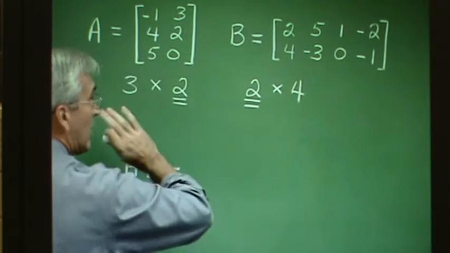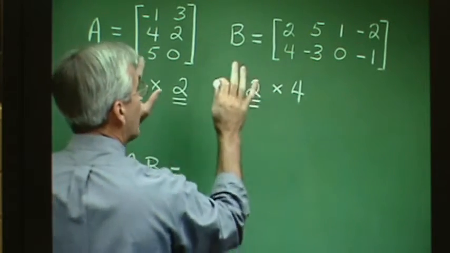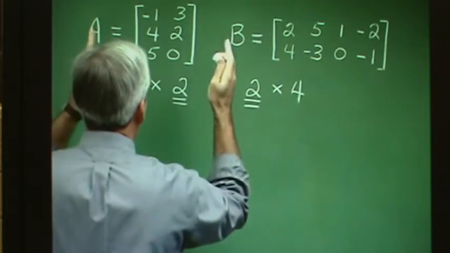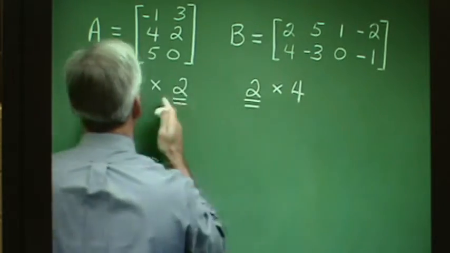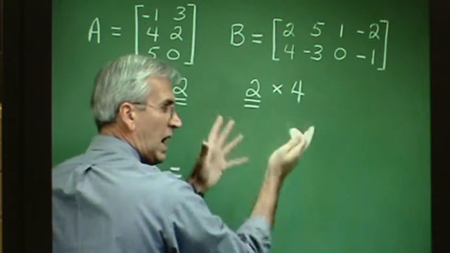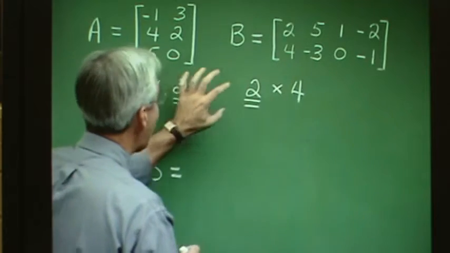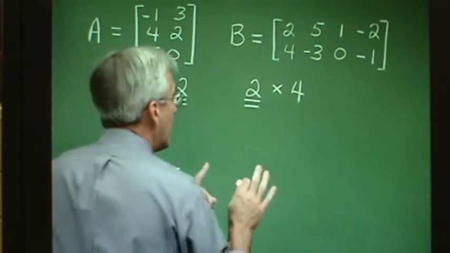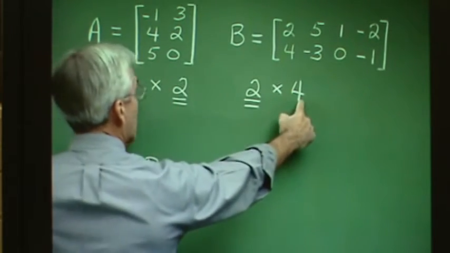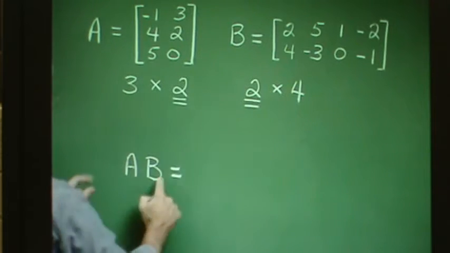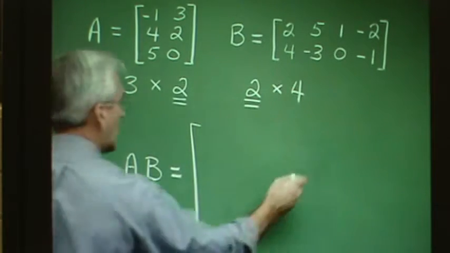All right, and now that therefore takes out the idea of the commutative property holding when we're multiplying matrices. That is, although we are able to multiply A times B, we cannot multiply B times A, because if we swap the roles of these two, we wouldn't have this row-column correspondence idea. Okay, now, once we establish that we can multiply the two, we can identify the order of the resulting product matrix, and the order of that product is going to be 3 by 4. So A times B is going to be a 3 by 4 matrix, and we can set up the skeleton for that situation like this.